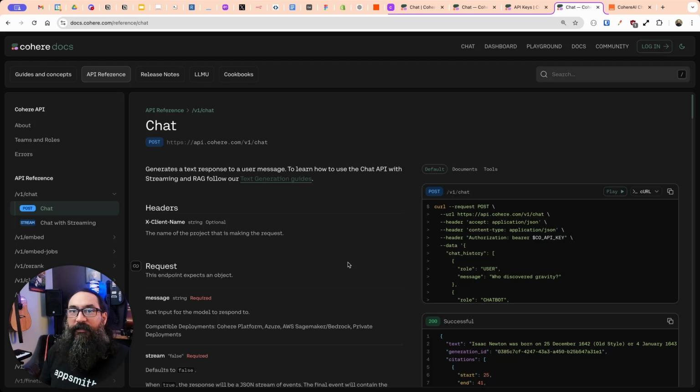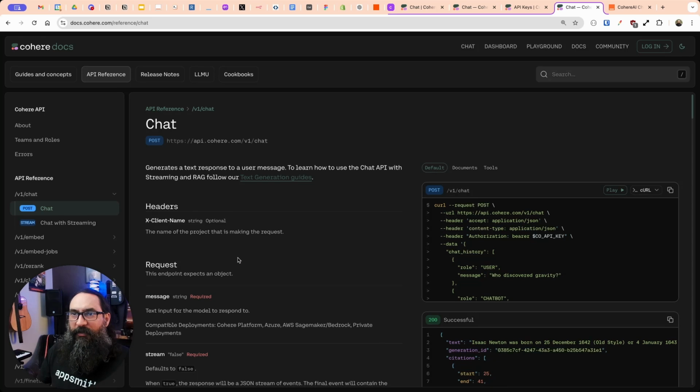Well, with Cohere, they have a chat endpoint, and if you don't enable any of those other options, then it's just like the regular chat endpoint in OpenAI. But there's all these different optional properties that you can include that enable other features and basically give you the same experience, the same tools that the OpenAI assistant does with a single endpoint. All you have to do is send a post request and it replies with the answer. There's no creating a thread and getting back an ID and juggling that back and forth. It's dead simple. And there's just a bunch of things that are optional.